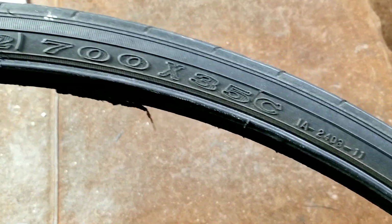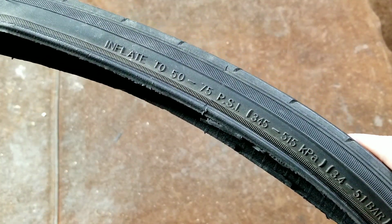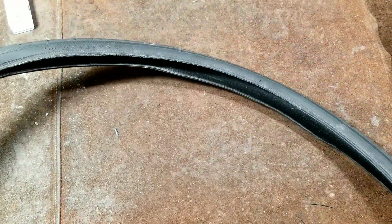This is the exact tire. There's that part number. And I really did only run at about 60 psi for a little more comfort. There's where it says up to 75 psi. And there's one other number all the way out here. There we go. So that's all the numbers that were on the tire.